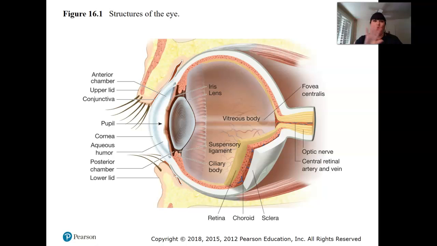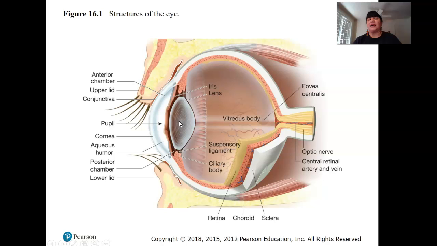If you've ever, I hope this has never happened to you, if you've ever scratched your cornea, right? That clear part right here, that's the cornea. Okay. And light. With hearing, sound was the stimulus, right? Vibrations, sounds. Now, with vision, light is the stimulus. So there's photons, right? They're energy, actually. And the photons are going to move through the cornea, move through the anterior chamber, and there's fluid in here, pass the lens.